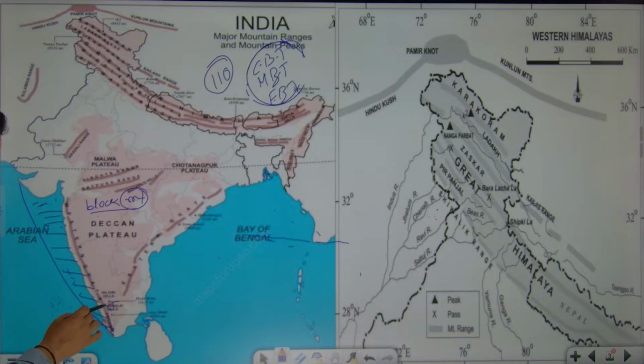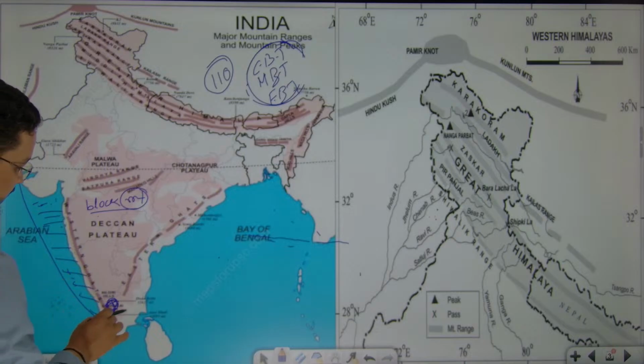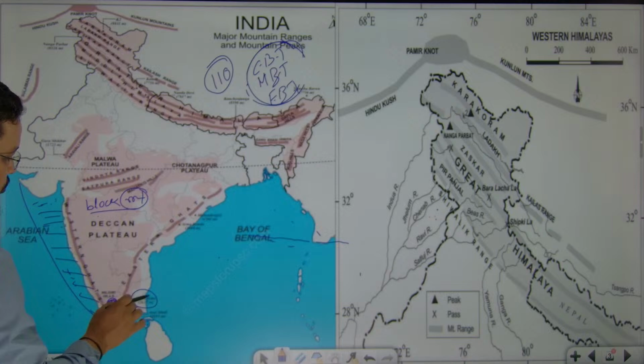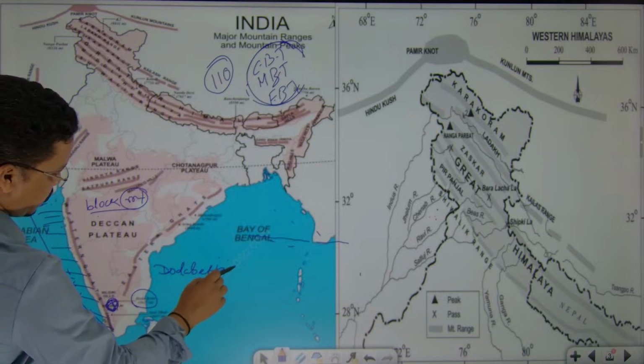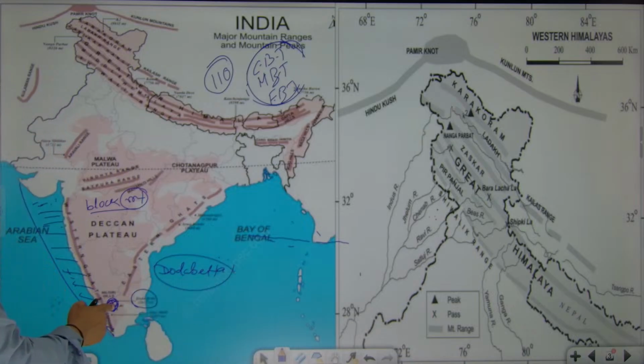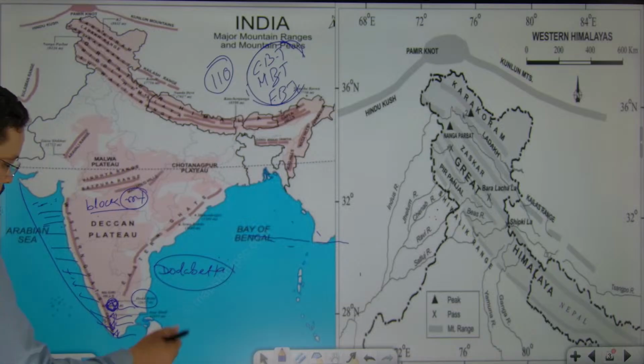Now it will have important mountain peaks. The meeting point is the Nilgiri region, and Doda Beta is the highest peak of the Nilgiri range. Then it would be Annamalai, Agastya Malai, and Cardamom. So the ranges are there: Nilgiri hill, then Annamalai, Agastya Malaya, Cardamom. So these hills are back to back in this region. They form the border between Kerala and Tamil Nadu.